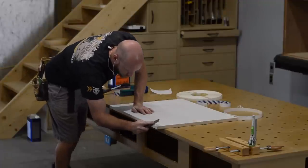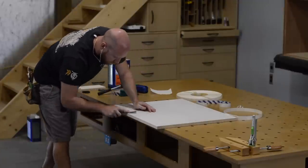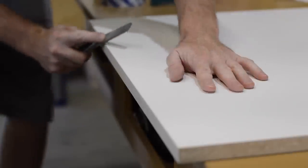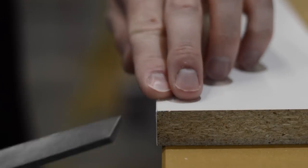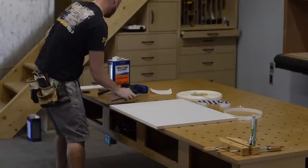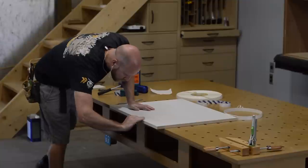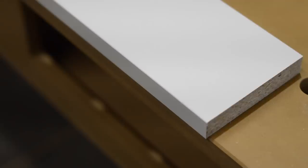Next I like to break the sharp corner with a mill file. If you move the file side to side, it creates more of a slicing cut and leaves a nice smooth edge. The final step is to clean off any extra adhesive with some denatured alcohol. Pretty nice results if I do say so myself.